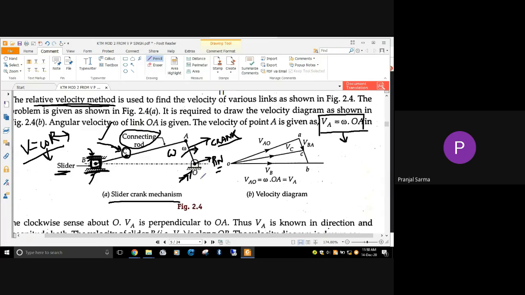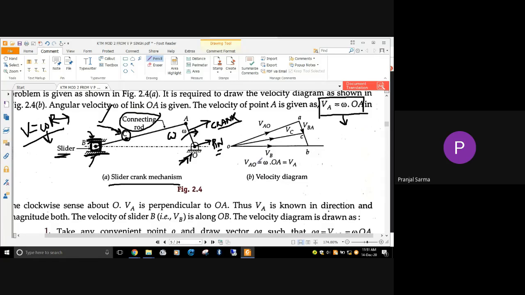That is the initial known thing, so we can start from here. For doing that velocity analysis, we are going to draw the velocity diagram. In the velocity diagram, we will denote the points with small letters, whereas in this configuration diagram the points are denoted with capital letters. While starting to draw the velocity diagram, we start with that known knowledge, V equals R omega, and we get a numerical value and the direction.